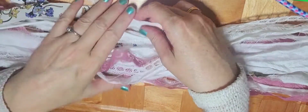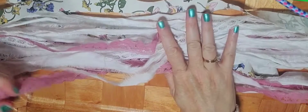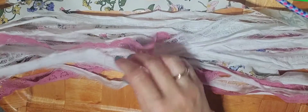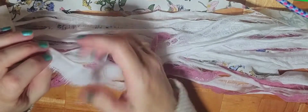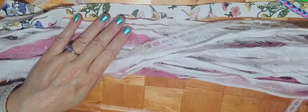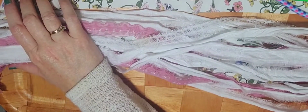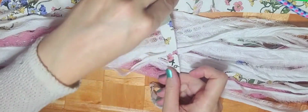Today I am going to make the tassel. I've cut up strips of the fabric that I use for the outside of the journal, and strips of this pink lace that I used on the inside, and strips of this linen fabric that I had from some clothing that I discarded. I put them all in this nice long, about 2 foot perhaps, strips. And then I'm going to take this smaller one and put it in the middle and tie them all together. So here we go.